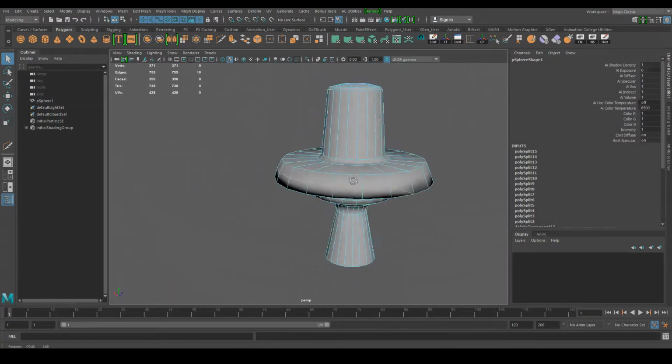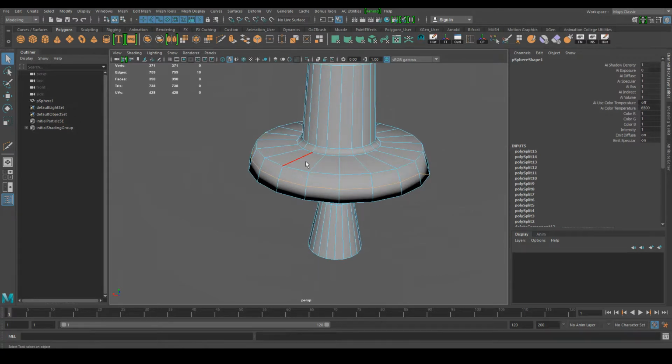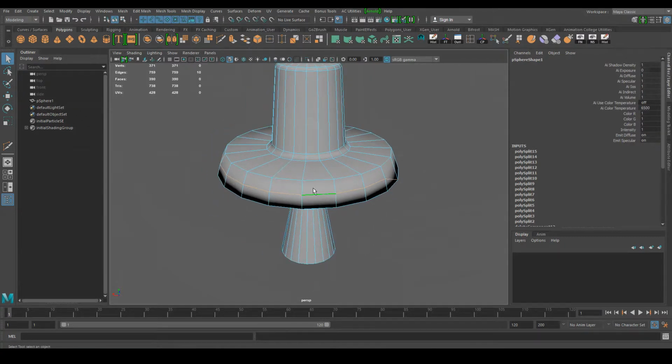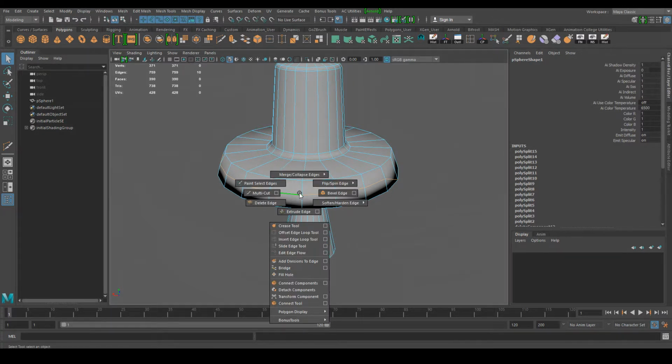But first of all, let's really quickly get rid of this line we created in the middle. And this time we will not be using delete, we will be using a proper operation for it. So the same thing as we did with the vertices before when we were pressing shift and right click, we'll do it with the edge. So shift, right click and hold and go delete edge.